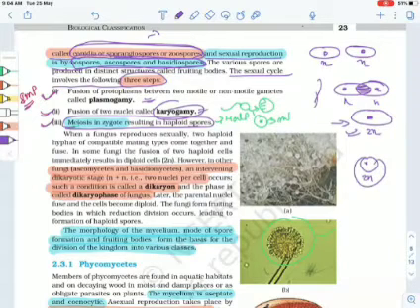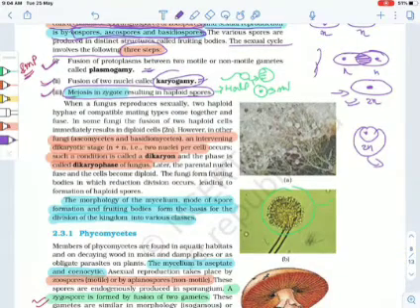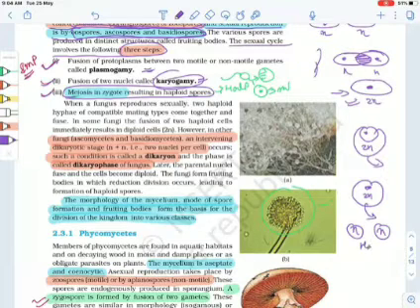So what happens in the case of a human being? For example, this is a zygote, 2n. It undergoes mitosis to form a new human being. But in the case of fungi, what happens? The zygote, in the 2n state, undergoes meiosis to form n, that is haploid organisms, and this is known as the haploid life cycle. You will find what the haploid life cycle is in the plant kingdom chapter. And remember, in the case of fungi, meiosis happens in the zygote.